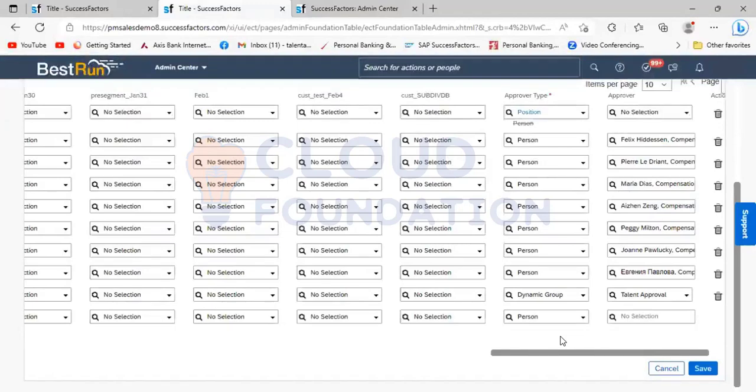Suppose for a payroll or a compensation specialist for a particular country, we have two users who are designated at the same level. So they have the authority to go ahead and do the approval process.